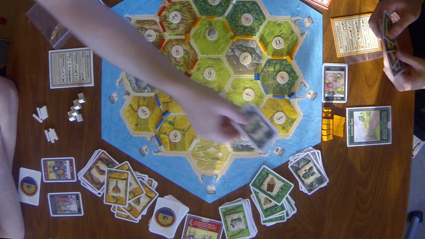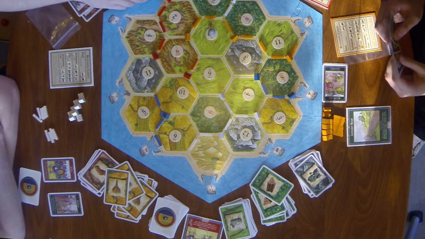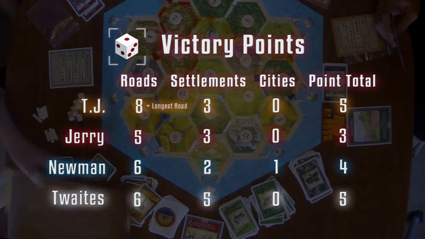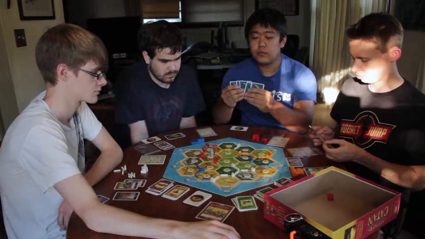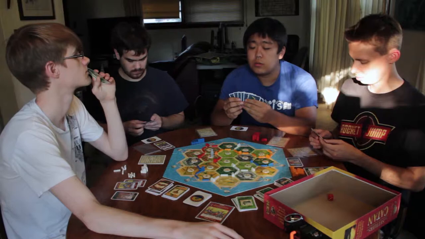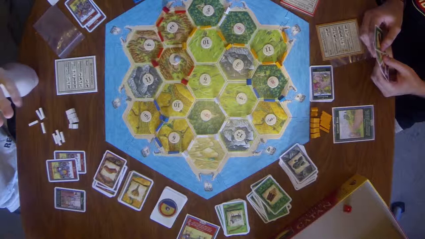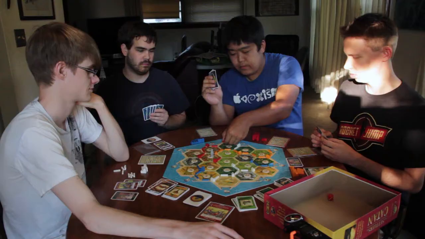Two wheat, three ore for a city. The wheat city. Jesus. All right, I need ore or wheat. I have neither. Neither do I. Lovely. No, I disagree that Newman has no wheat. Yeah. I'm pretty sure Newman has wheat. I'm gonna trade in 3 bricks for a road. Yeah, makes more sense than my sheep road.